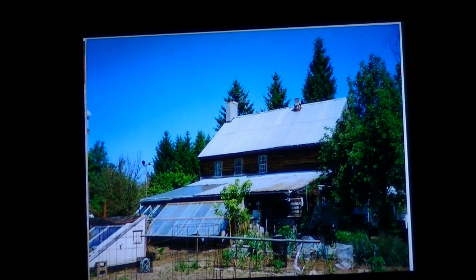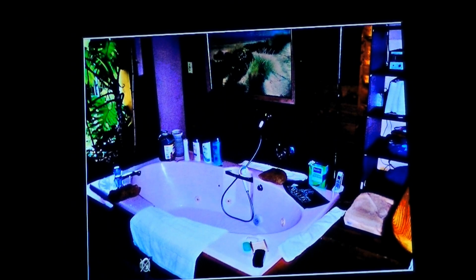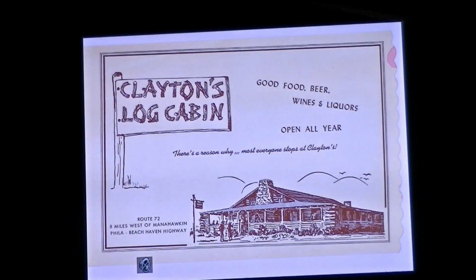So this is it. This is what I'm talking about. See on the lower part is where he had his greenhouse with the water, and then he had where plants were growing. It was unbelievable. This is his jacuzzi upstairs. How did he get it up there? Well, because he had a door that he cut in upstairs to get it in and out. Yeah. And he had a sauna. He had a bidet. This guy was pretty much a party animal. He was quite a guy. He was a playboy.